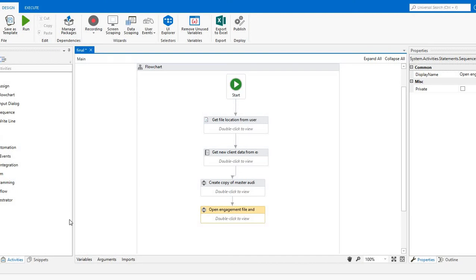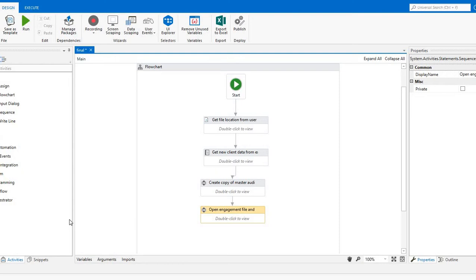My name is Madison Birtcher, and I am attempting the 96 to 100 grade. So the bot that I created takes a list of new clients from Excel and creates audit engagement letters for each of those clients. Now, I thought this would be a good bot to create because it is simple and repeatable.